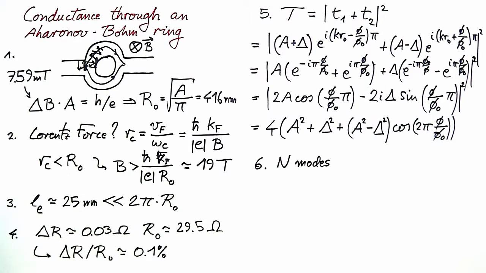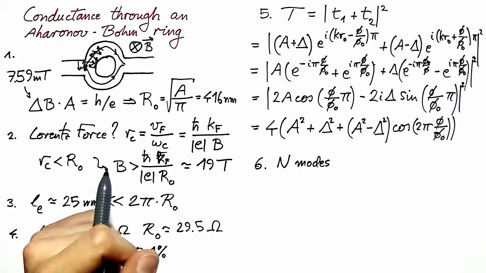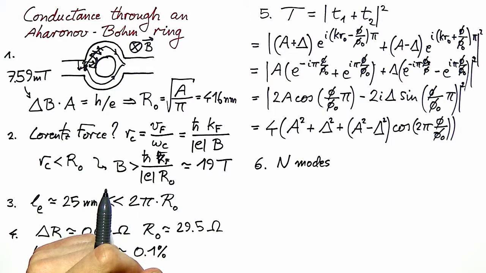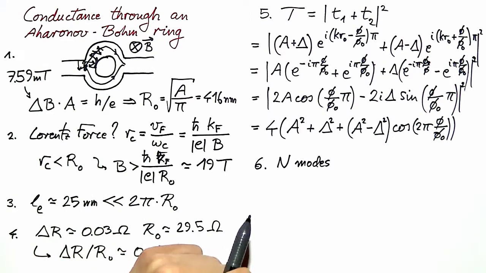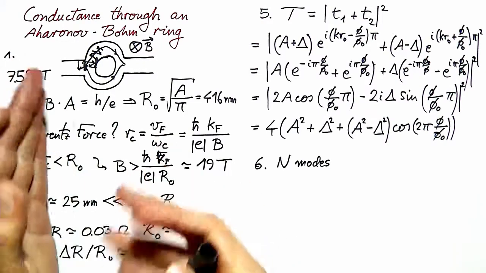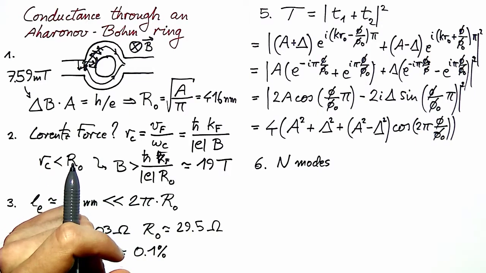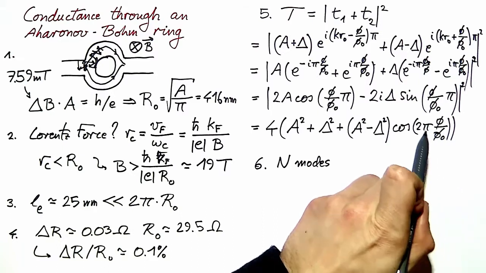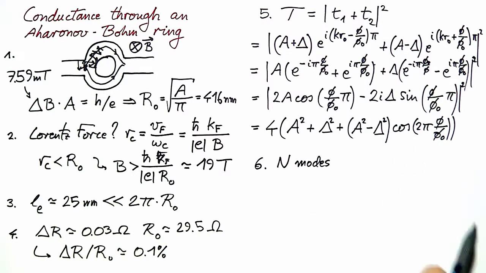The other interesting situation is what happens if you have N modes in the arms of the ring. In the Landauer-Büttiker picture of transport due to single modes, we have to consider the fact that the electrons running through the ring acquire a phase at zero magnetic field which is this usual dynamic phase in quantum mechanics, which is energy dependent, so that this phase, the zero field phase, will be different for each of the N modes. If we measure the resistance of the ring, what we measure is an average over all the modes, so that averaging over those phase terms will cancel out this modulation.